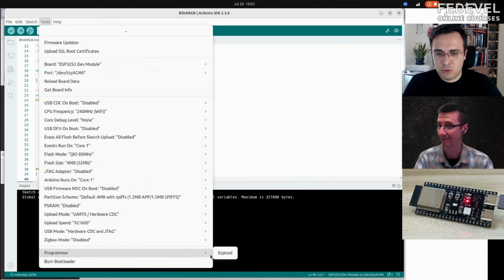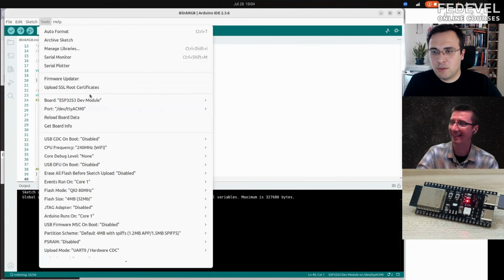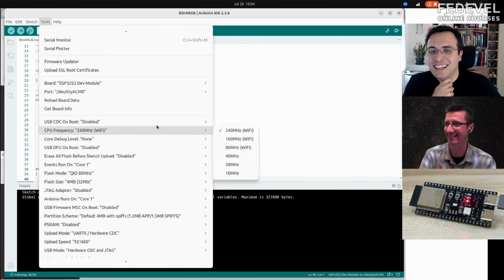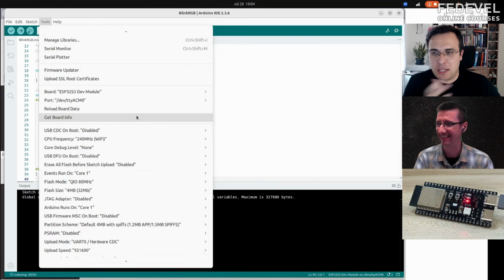You only need to choose the ESP tool to program the ESP32. I will go through the config as well, but these are the steps that you need to follow in Arduino. Before, I never knew there were these features. I always just pressed program. But it is good to know about some of these features. Let's go through them.